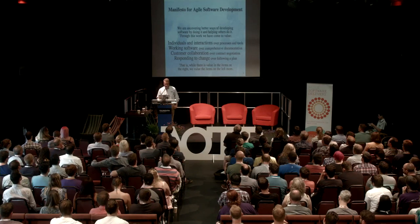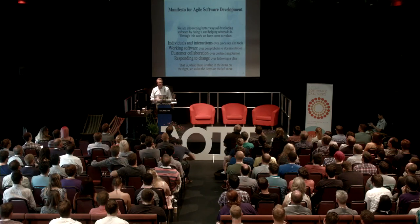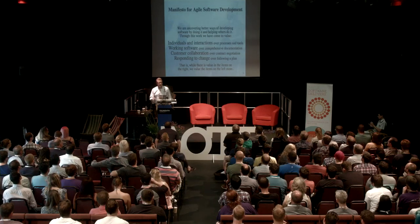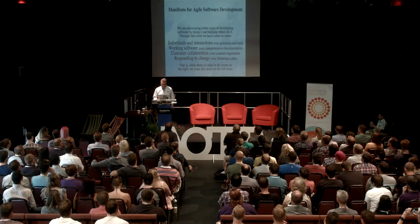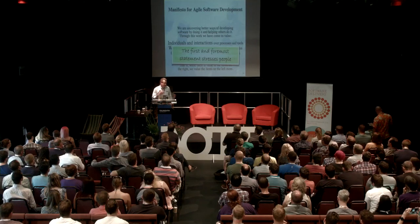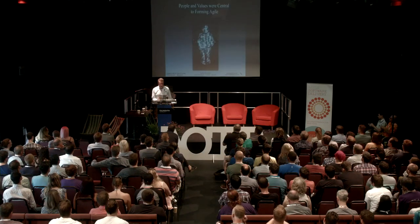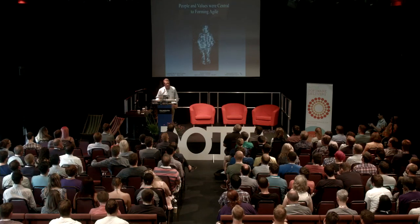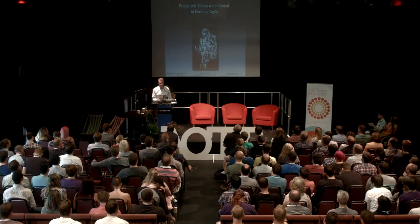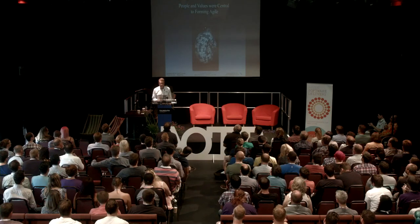The word 'software' is in here — 'developing software' rather than 'code,' because the first iteration had 'code.' A guy named Steve Miller who was into model-driven development kept fighting against the word 'code' and we abstracted it. The interesting thing — I'm just an engineer — but the first point was all this talk about people and how people fit in. I was there thinking extreme programming was just a better process, a better way of getting things done. But there was all this talk: that extreme programming stuff is nice, but if you don't have a great team of people working well together, you're going to have a problem.